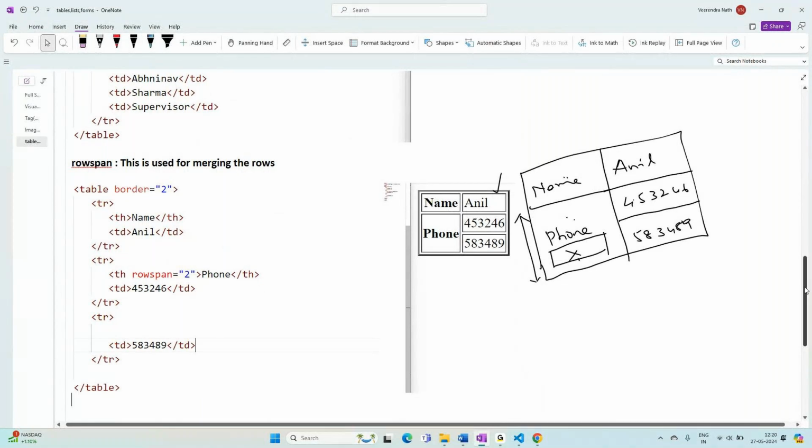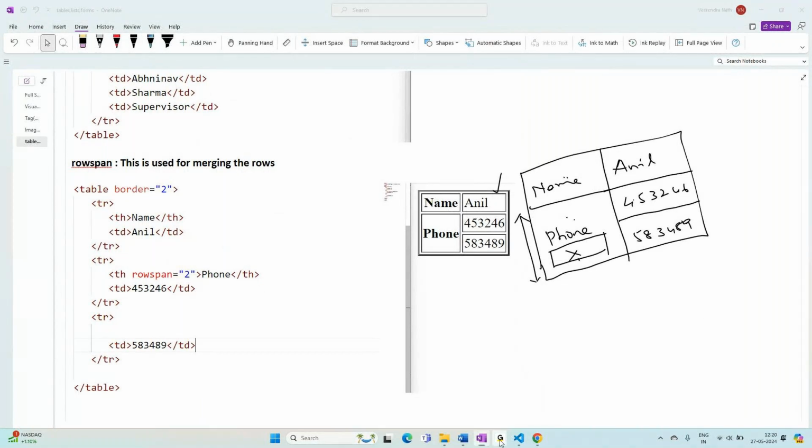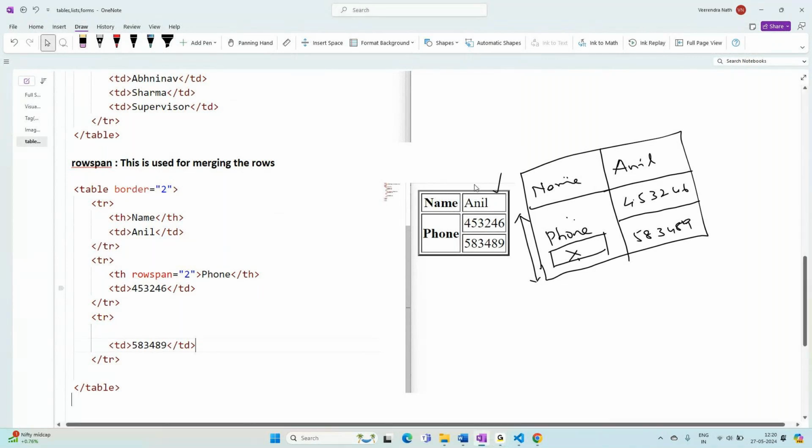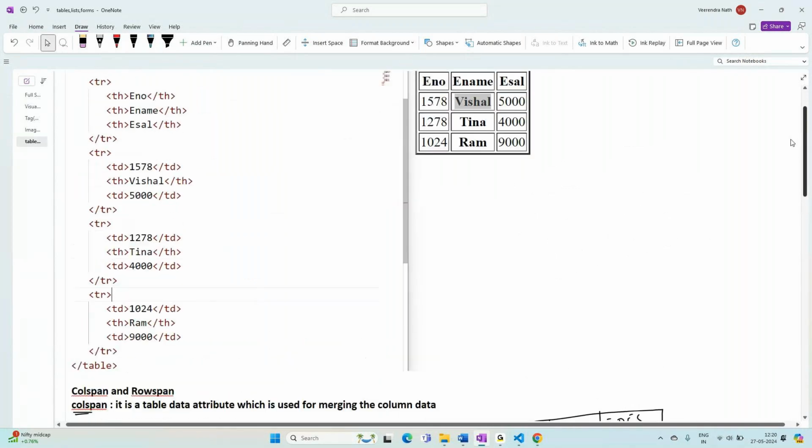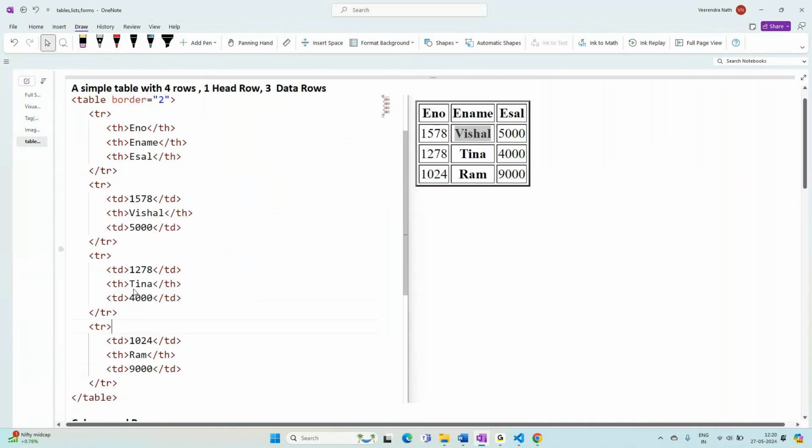Okay, so whenever we are talking about rowspan and column span in a normal table, you don't have to go for any other styling. What I told you on that day, try to create the links here, so that when somebody clicks on Vishal, the page should open. I hope you have done all that.